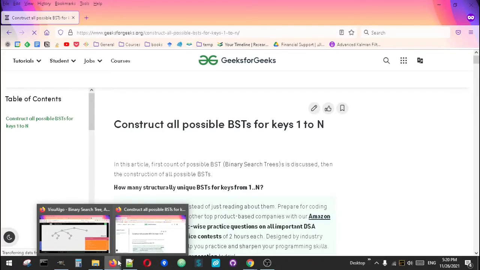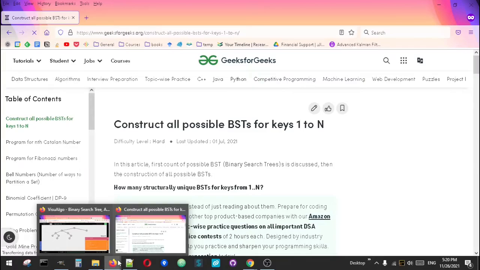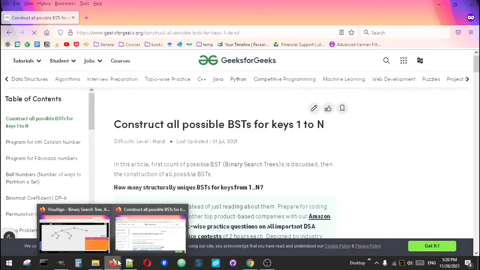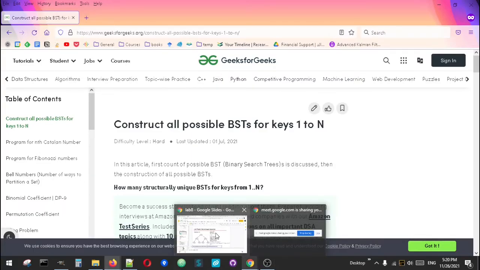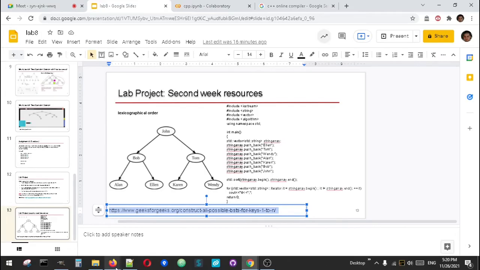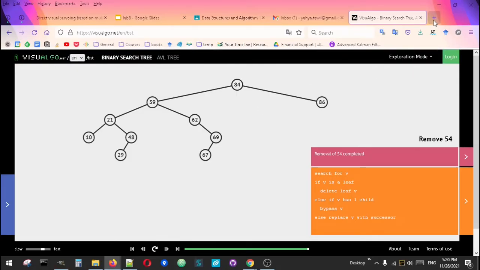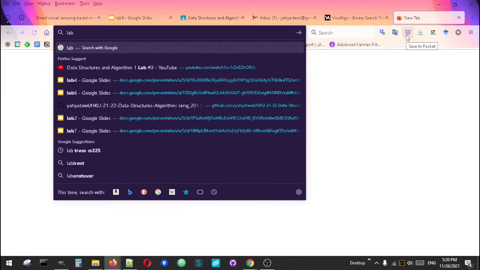Usually when we build a binary search tree, if you remember from two sessions ago, I gave you an order of nodes, and we built the tree and drew it, right? Let's go back to the one I am mentioning, just to be more clear. Lab 6, I think.